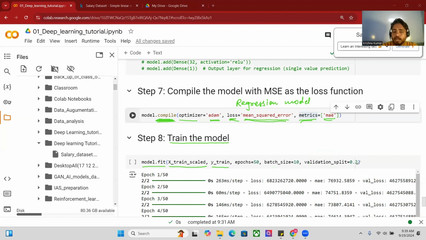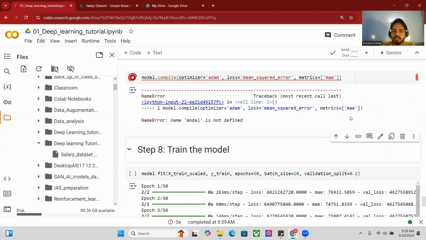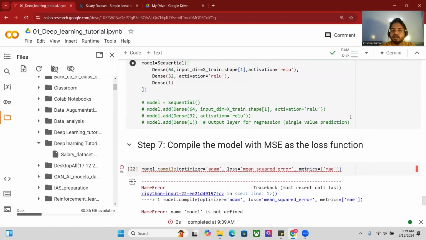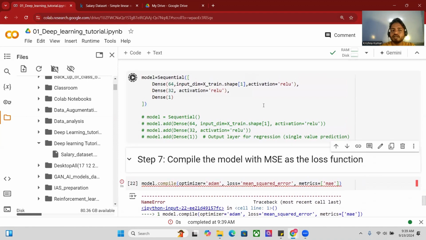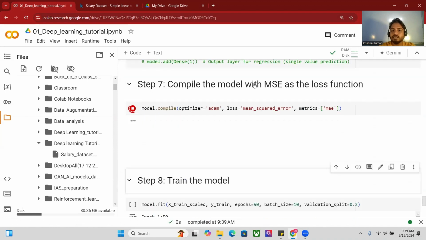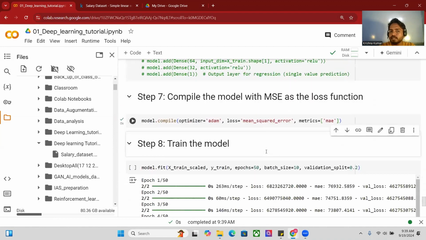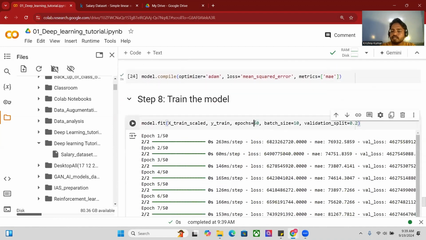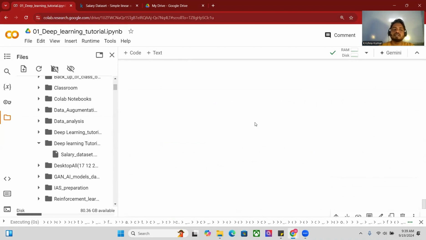So see, if you run this, oh, it is saying model is not defined because I didn't run this cell. All right, now run this. Now the model gets compiled, and this is where our model started training.